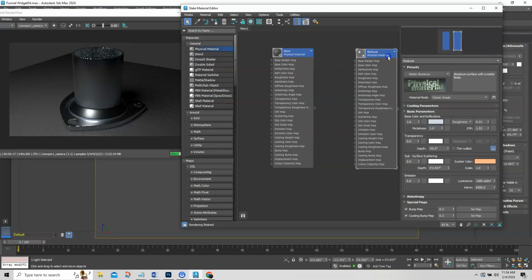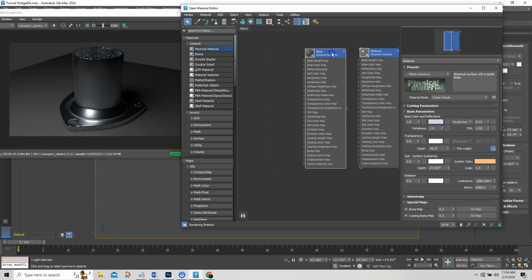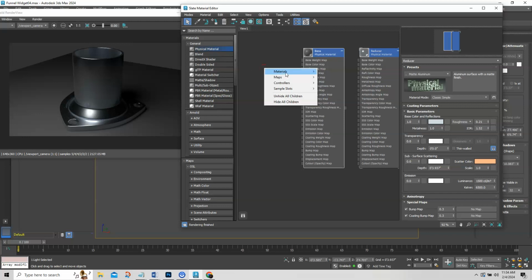Okay, so on the ground, what we're going to do is put a pattern on the ground. Now, Max has what's called procedural textures. These are patterns that are generated through a mathematical algorithm. So we're going to right click in the background, and basically the way you can think of things is we have materials. These are materials that we put on things. There's different ones. We're using physical material.